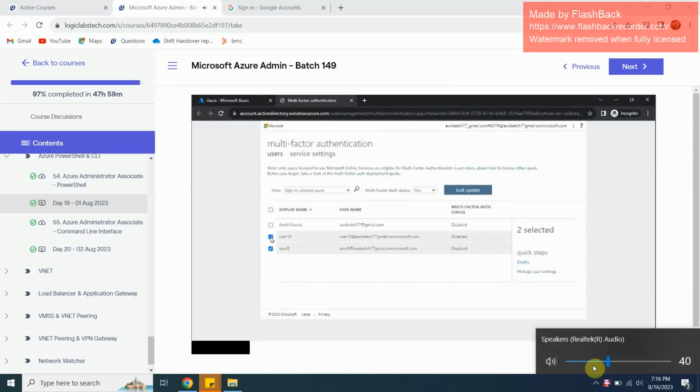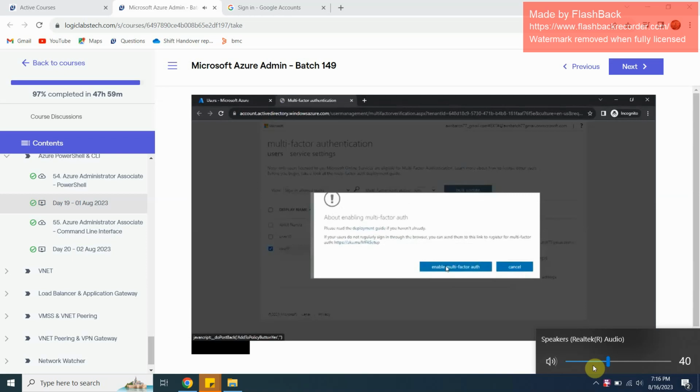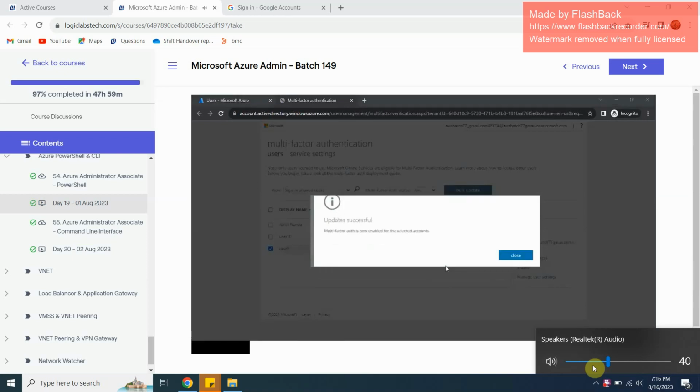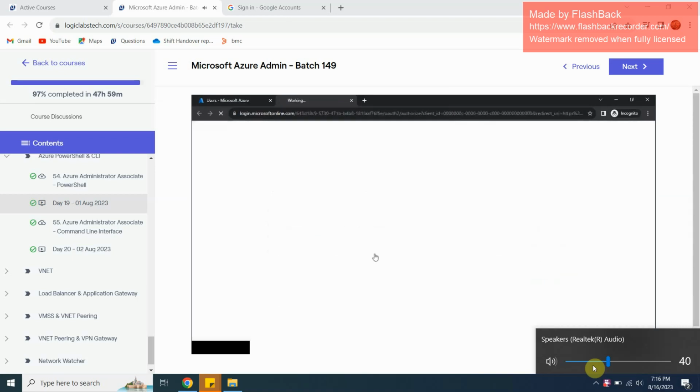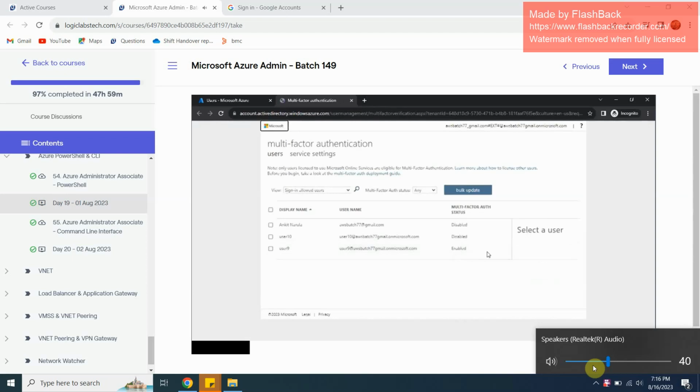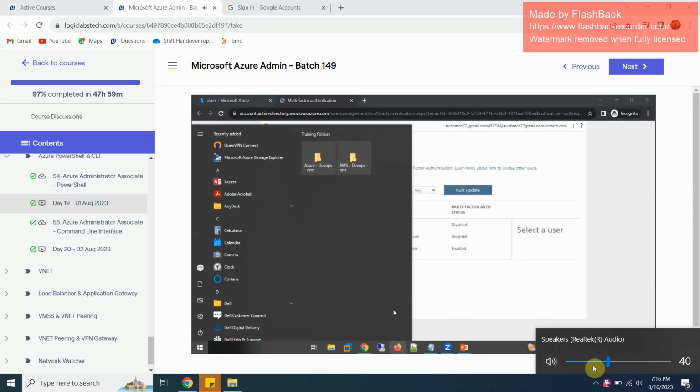I'm just going to do it for this user. Enable. So we have enabled the MFA for this particular user. Next step. Now I'm trying to log into this particular user.